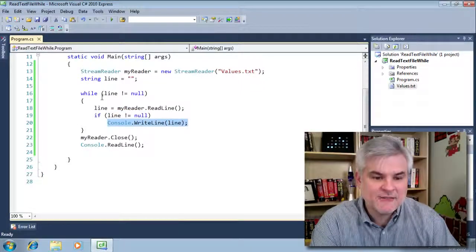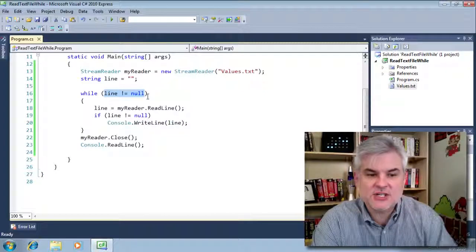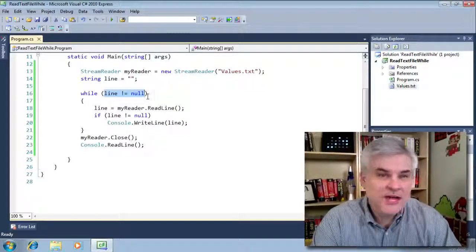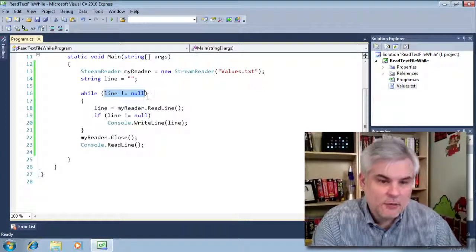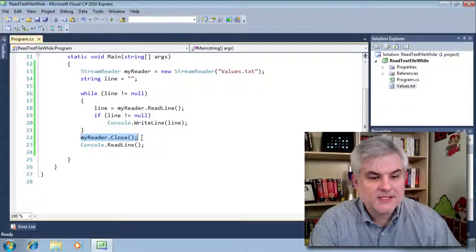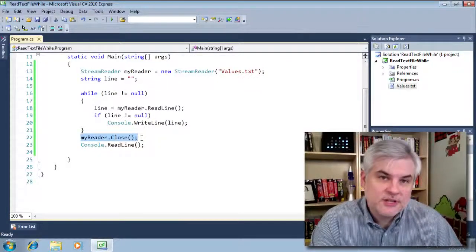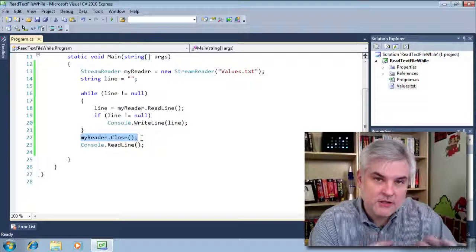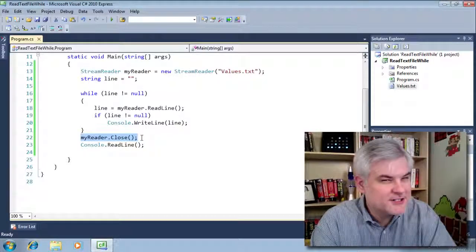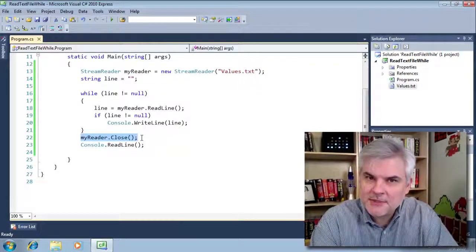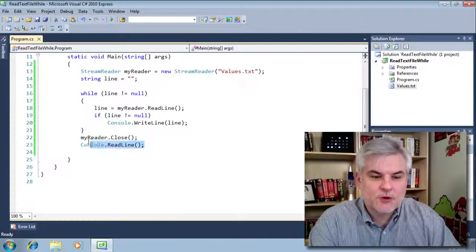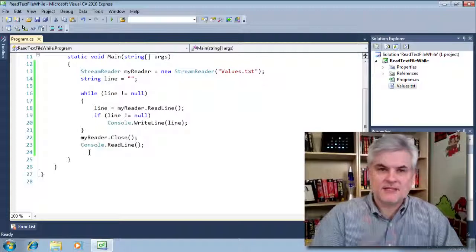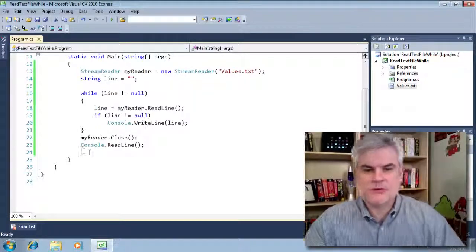Okay, so then after we've read all the lines there are to read in the file, and the line is indeed null, we're going to close our connection to the file. Again, this involves streams, and I'm not ready to talk about streams per se, just copy this verbatim. We're going to close that connection to the file, and then we're going to put our obligatory ReadLine in our console window so that we can actually see what we were doing.